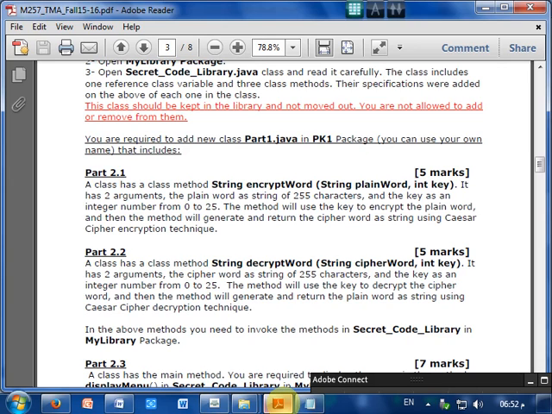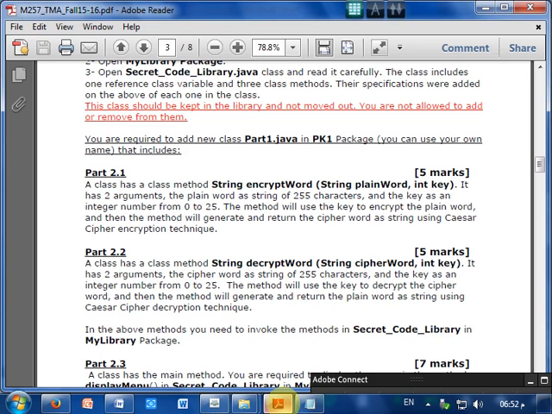No, the number of keys is 26 from A to Z, running from 0 to 25. Okay, so it is 0 to 25. I believe it is 25, but it's all up to you.